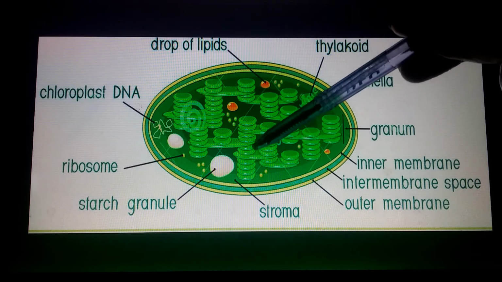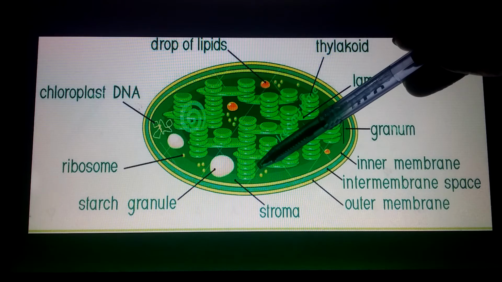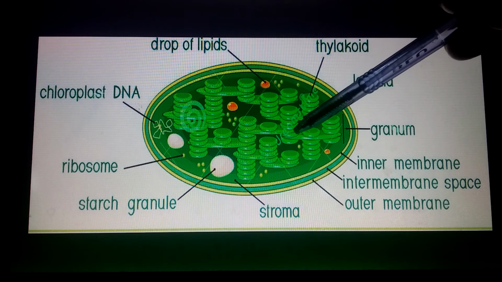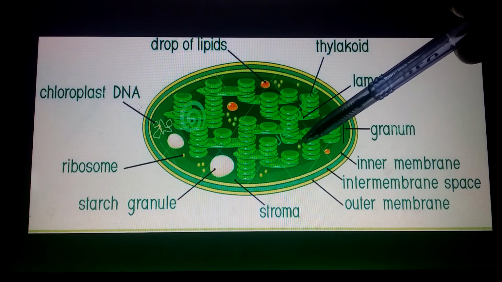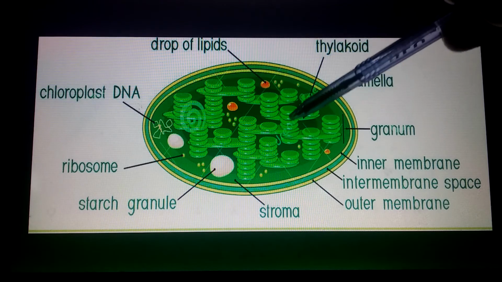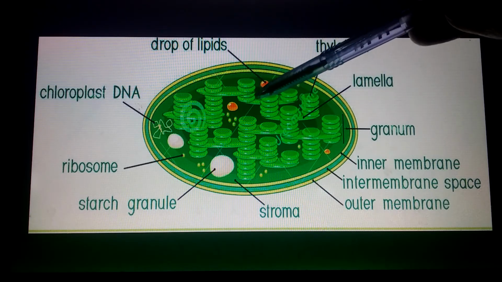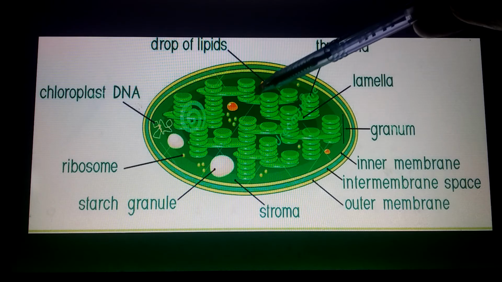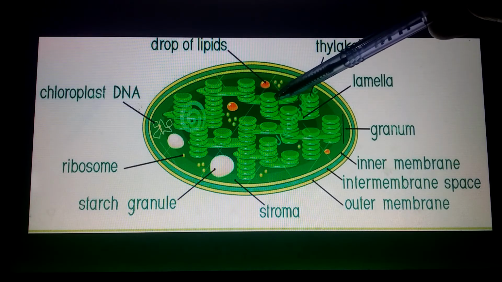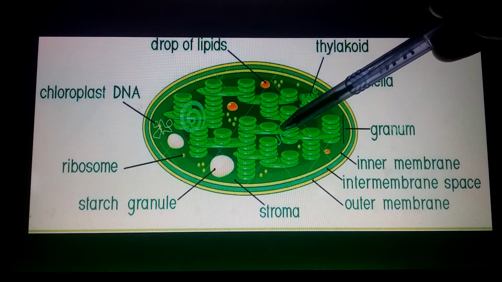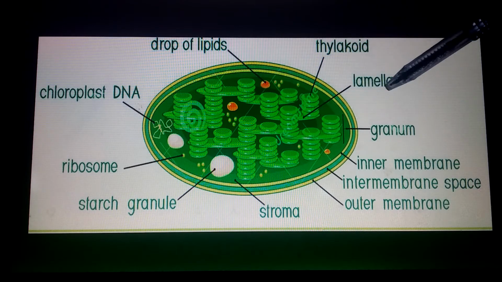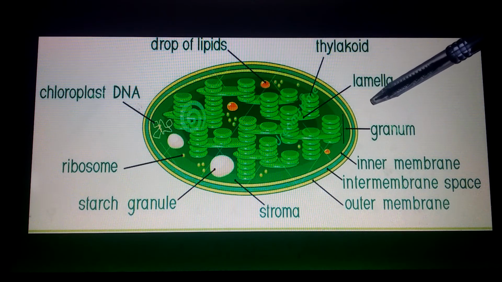This liquid is stroma. And inside the stroma, you can see the stacks of coin-like, disc-like structures stacked upon each other, which produce the grana. And these granas are interconnected with each other. These are grana 1, 2, 3, which consist of stacks of disc-like thylakoids. These disc-like rounded structures are thylakoids which are stacked upon each other and produce the grana. And these granas are interconnected by the lamella. This is also known as intergrana or lamella.